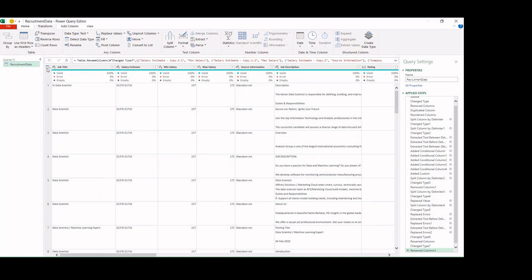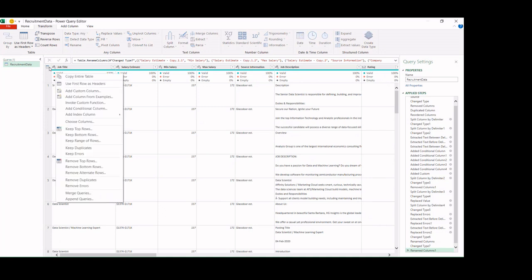You see this table here. If you click here, it gives you a few options: do you want to use the first row as headers, choose certain columns you want to keep, or keep top rows. It depends on what you want to do. Do you want to merge or append queries? If I had two data tables, appending a table is to add them below each other, but it means that the two tables must have the same information.